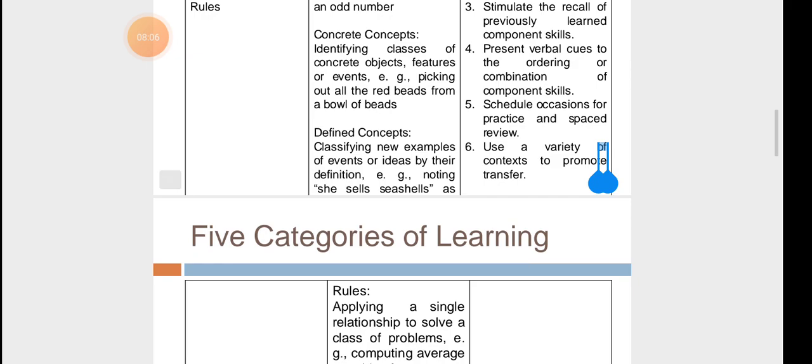And we have defined concepts. They are able to classify new examples of events or ideas from their definition. From these defined concepts, the student has the ability to know the meaning of a particular thing.